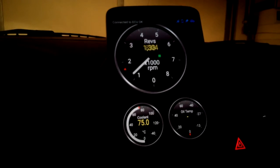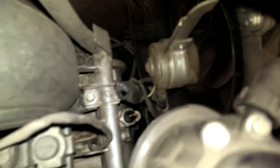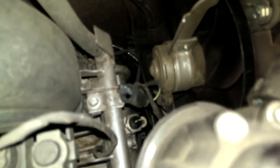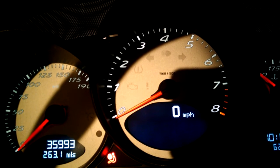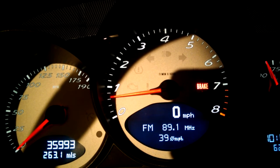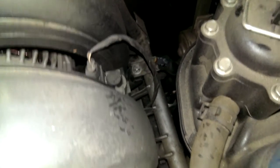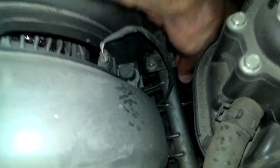Even with the engine on, the rest of it comes to life, but that oil temp stays the same. I looked up what the oil pressure sender looks like, and it might have been an M97 engine on a 997 or maybe a Boxster. I saw it next to the intake — here we are on the passenger side. Now that I've got the oil pressure sender unplugged, I'm going to give it a startup. My seatbelt's on and the rear lid's closed. Nothing. Now that I've turned the engine on with this unplugged, I was thinking maybe it made ground or something, but no — it's still a little rubber sleeve, disconnected. This would be safe, let's put her back, tuck it in. Apparently it does nothing as far as telling you.